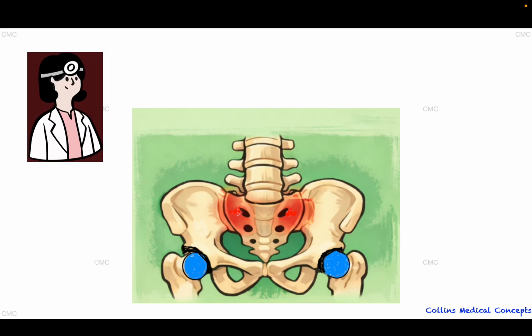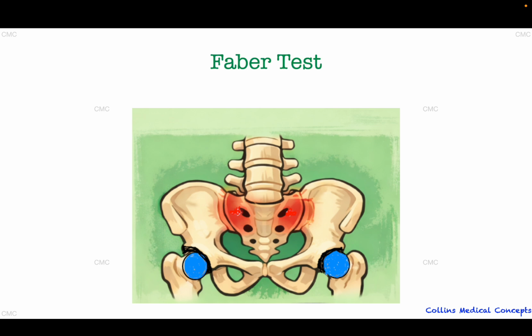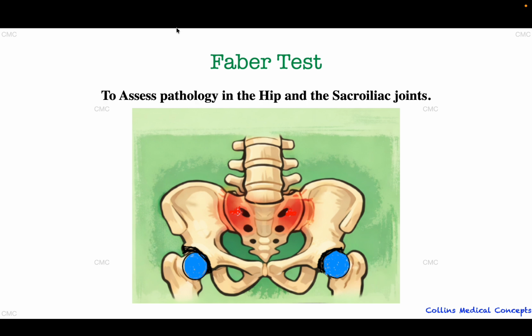Hello, I'm Dr. Collins, and in this clinical examination video, we are going to explore the FABER test, which is a key special test used to assess pathology in the hip joint and the sacroiliac joint. Before we demonstrate the FABER test, which is also known as the Patrick's test, let's briefly recap the anatomy involved so that we can really understand what this test is assessing.